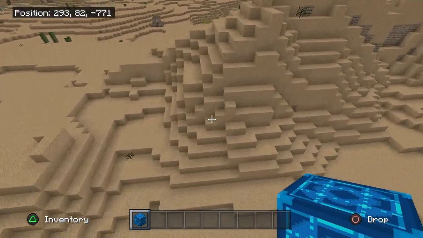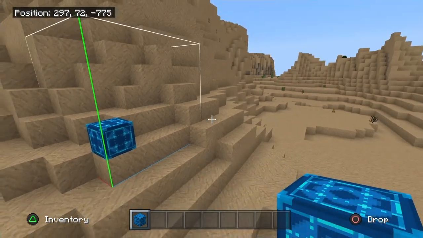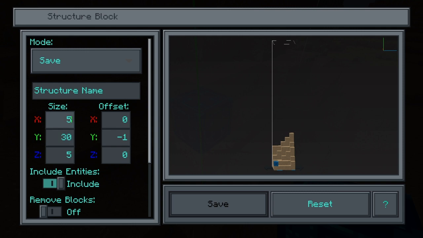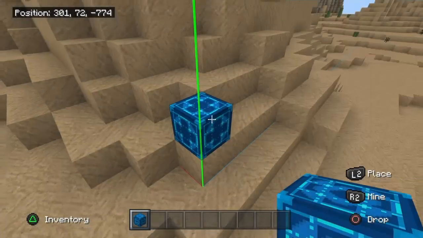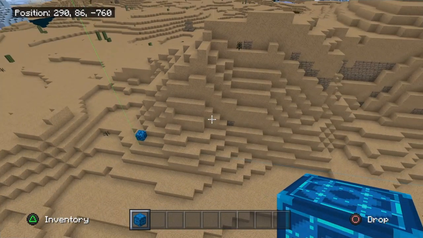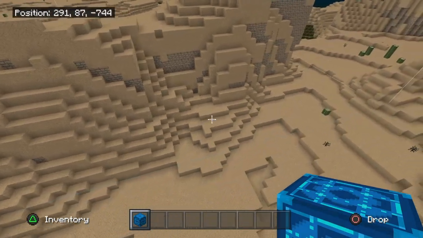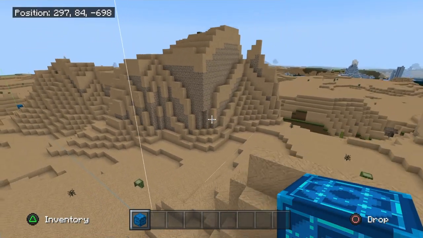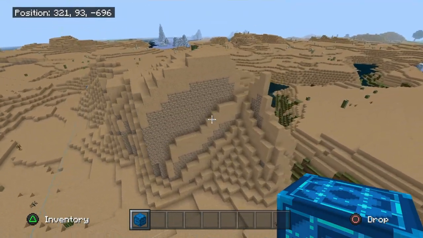Let's go ahead and come down here, place this down, and let's go ahead and make this, let's say 30. And let's go ahead and make this 64. And let's make this also 64. Back out of it to see how far this comes out. So you see the blue line is way out here. So we have most of this here inside of here.